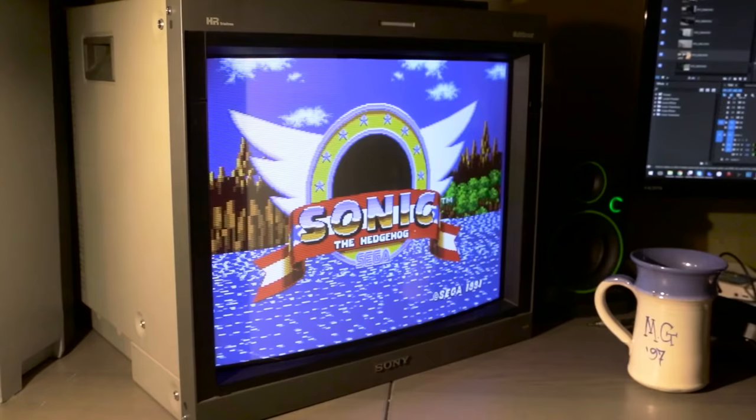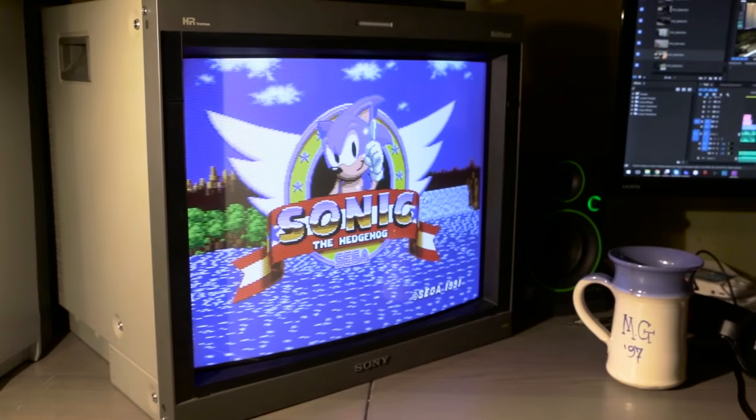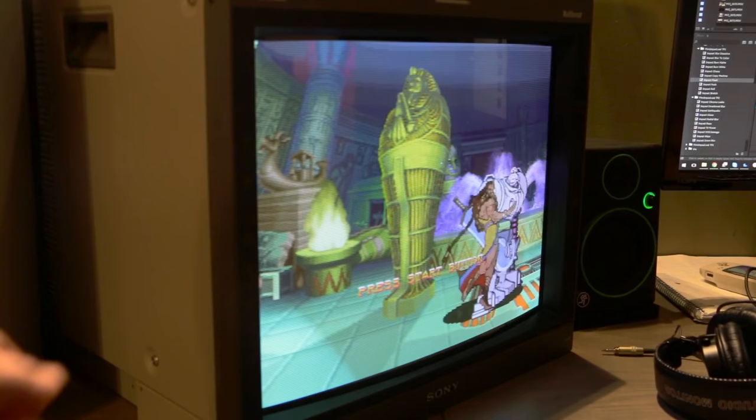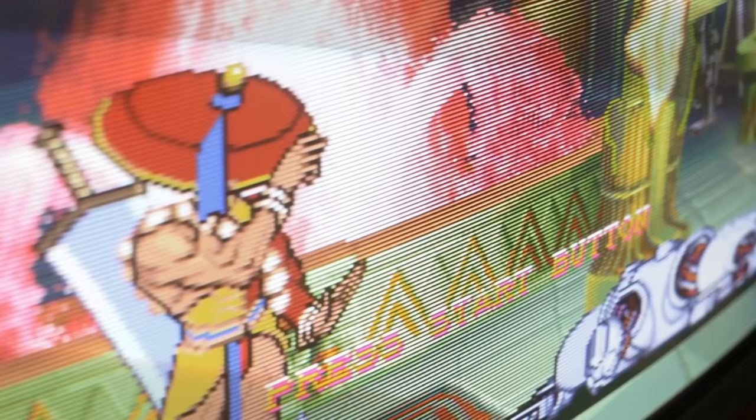On the other side is my prized Sony PVM-20L5, courtesy of my friend Ricky. This PVM has multiple inputs, but I mainly use two, one for component and one for RGB. Since I put this in place, I've done more and more of my retro gaming over here, with the Framemeister serving as simply a capture device.